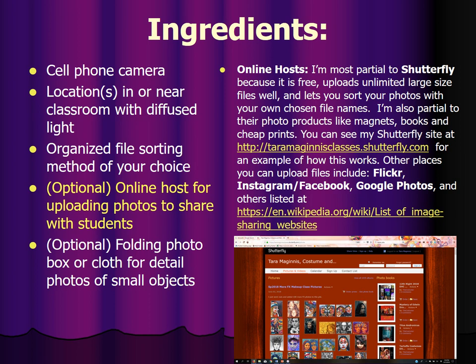You do want to check with students because inevitably there will be one or two people who don't want their pictures online. What I do is tell them on the first couple of days of class to circle their name in the class list — a sort of secret sign. They don't have to tell me why, whether they have a stalker or don't like social media or have a job where they don't want to admit they do strange makeup on weekends. They just circle it and I put their pictures in a separate file folder and not online, then make a copy on a DVD at the end of the semester that they can take home.